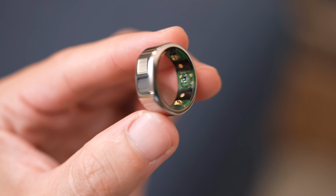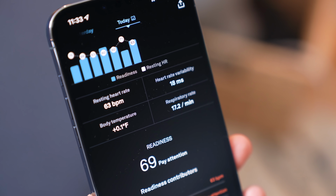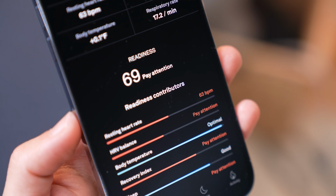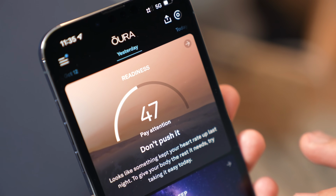These days, I've been using my Oura Ring. You've probably seen this a lot in footage and on Instagram, and it's a device that I really love and plan on reviewing real soon. Apart from tracking my sleep, it measures other stuff like your respiratory rate, your heart rate, and HRV while sleeping in order to give you not just a sleep score, but also a readiness score the next morning, which is basically how well rested and restored you are and ready to take on the next day. This is definitely a feature that I'd love to come to the Apple Watch also.